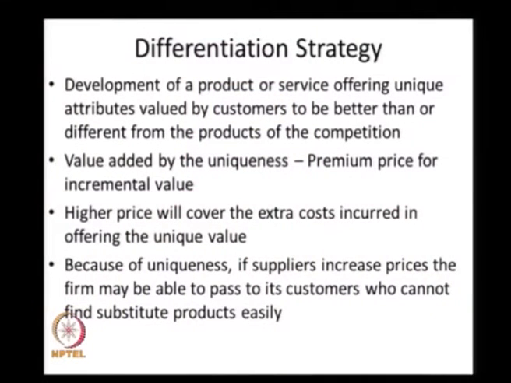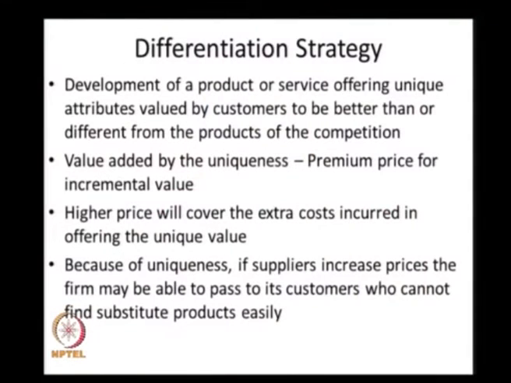As a result of which, the value that is added by the uniqueness, it is because there is an incremental value addition that organizations can increase the price, and that is why you have a premium price for an incremental value. And if the value is not perceived to be unique by customers, there is no point in just having a premium price. That is why firms have to be very cautious of the fact that what they perceive as unique must be equally perceived, if not more, by the customers to be unique.